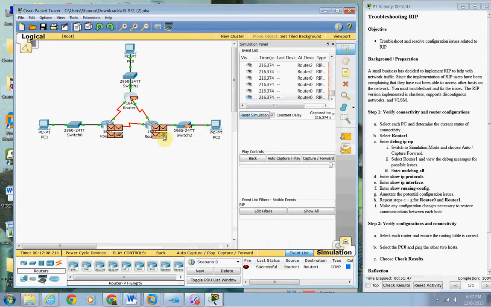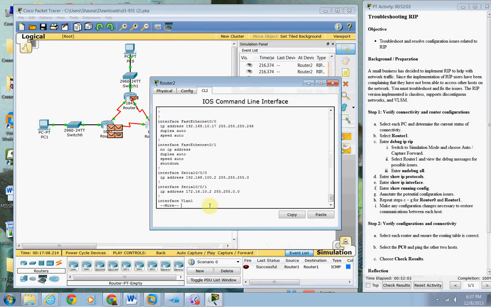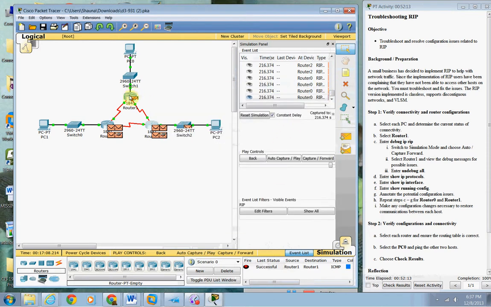So let's go to router 2. And there's our .100 network, router RIP version 2. They all have to be the same version, which is the big key with RIP that I see.